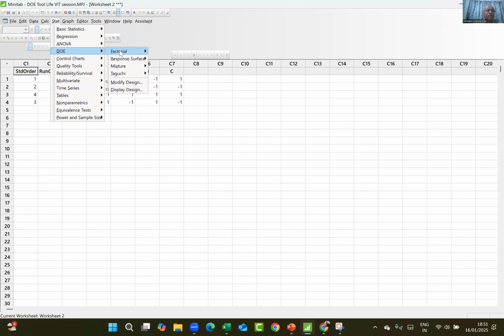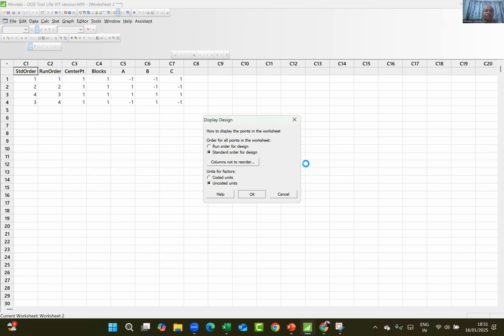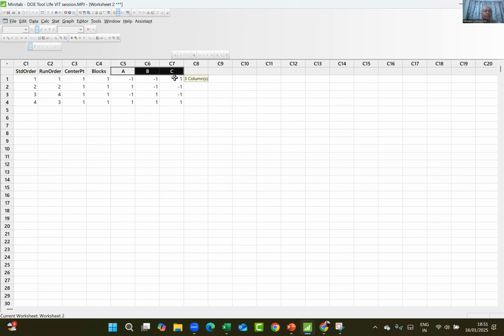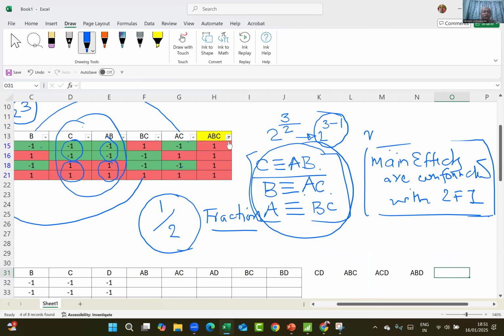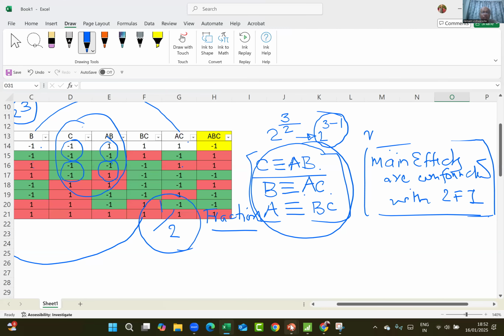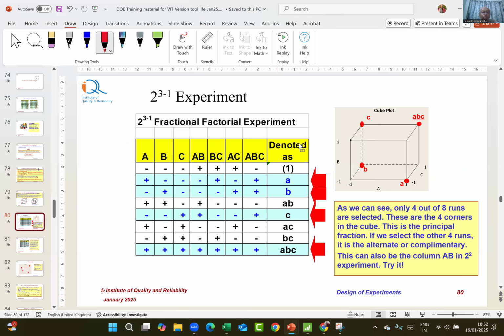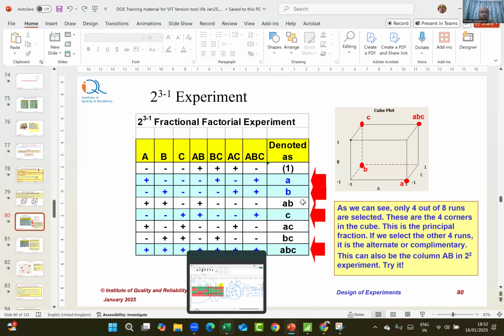So if I list this design in standard order, it's better. I can match it with the DOE display design and standard order. So the standard order is like this, ABC. Okay, it has considered B as -1, -1. Okay, this is the design that it has created. Let us see whether it matches with our design here. No, here I can't do this. I will have to do this on Excel probably.